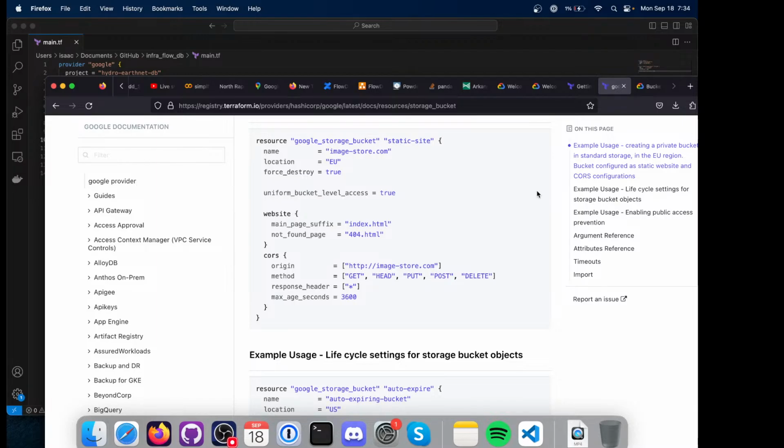Okay, let's see. Terraform. I think we then apply.